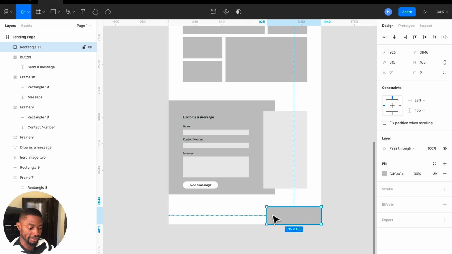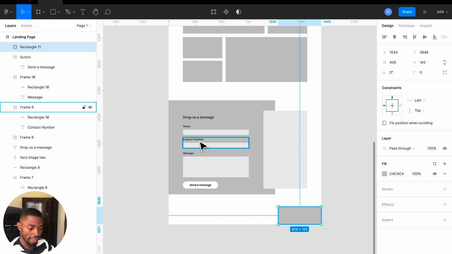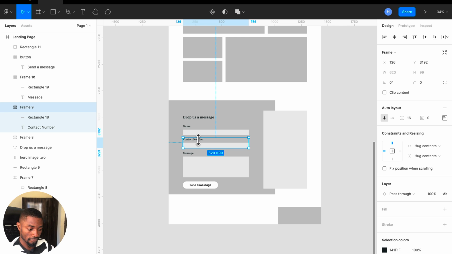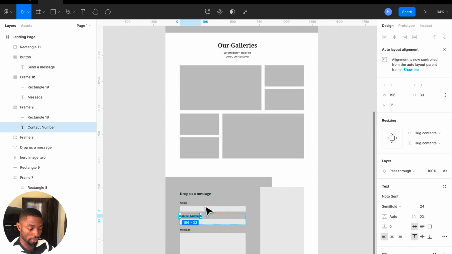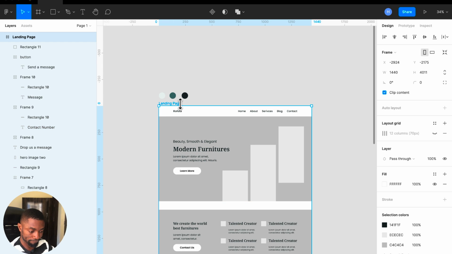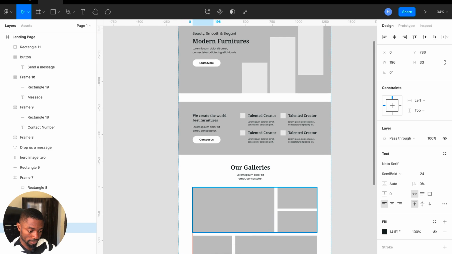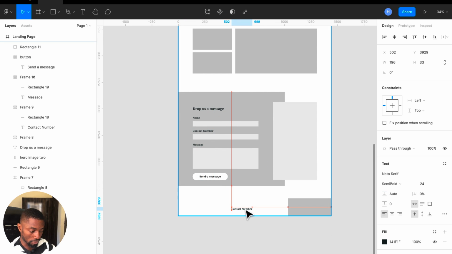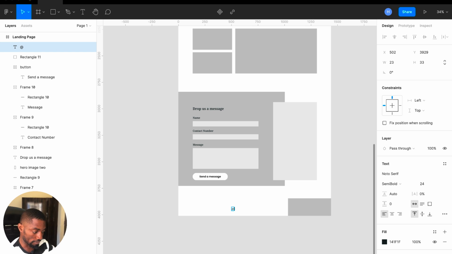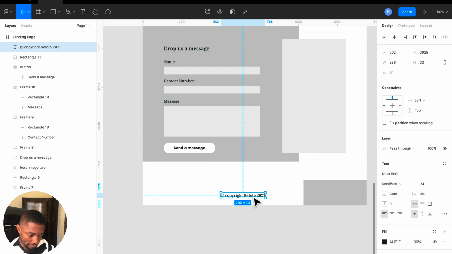So I'm going to create a kind of box here, and I'm going to pick one of these texts and just lift it up and paste the text here. So actually paste it at the top. I'm going to take this down here, and I'll say copyright photo 2020, I don't know what the name is, at 2021, and I'll set it at the middle by using my align middle.